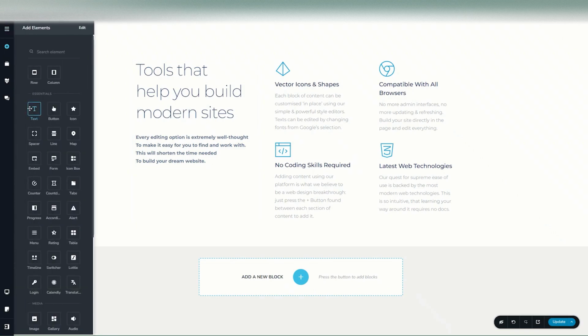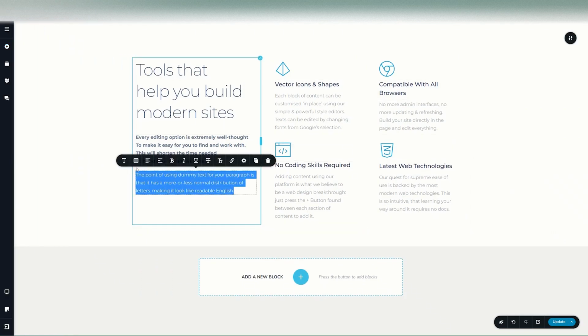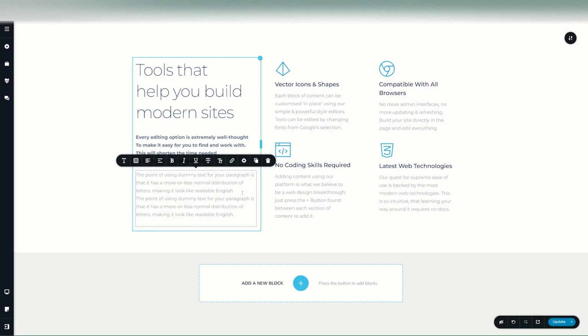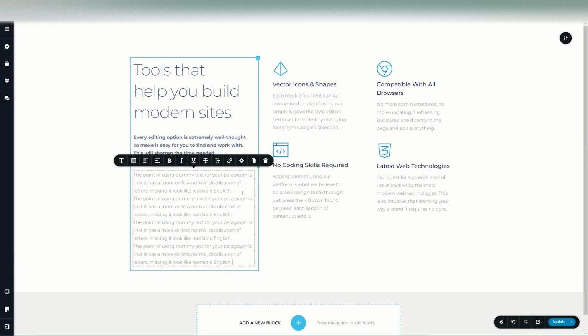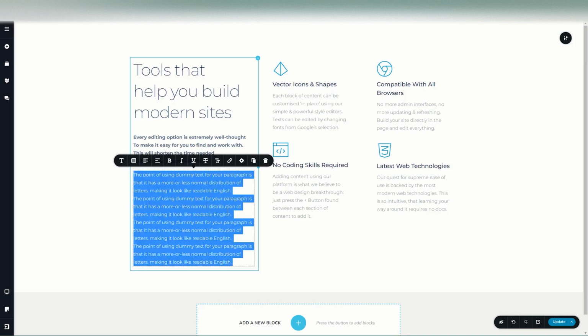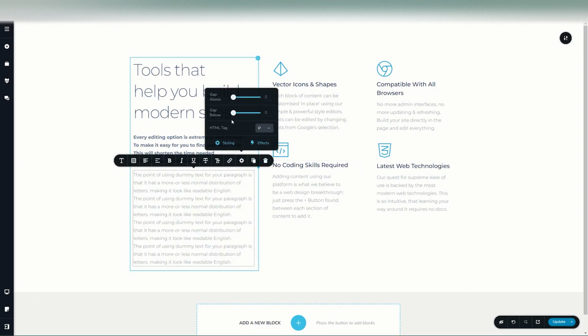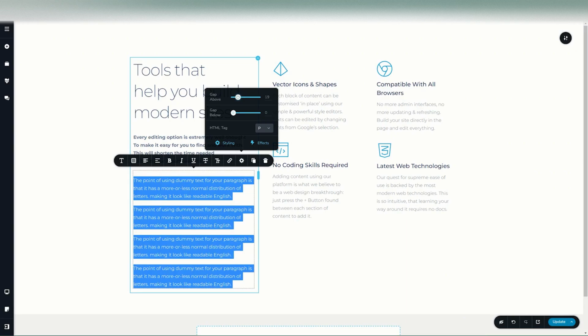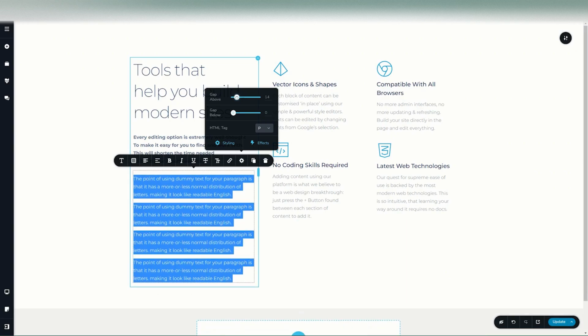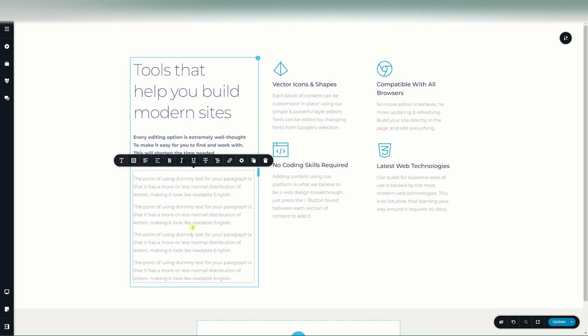We bring in a new text element. And what I will do is copy this text. I'll press enter within it, paste it again, and again. So we have 4 paragraphs there. And with the gap above or gap below feature, we can truly create paragraph layouts. Select all the text and then go to the settings in the toolbar, and you can set the gap above here in pixels. And you can also add a gap below. Great ways to structure your text and add some space and easily create good looking paragraphs.